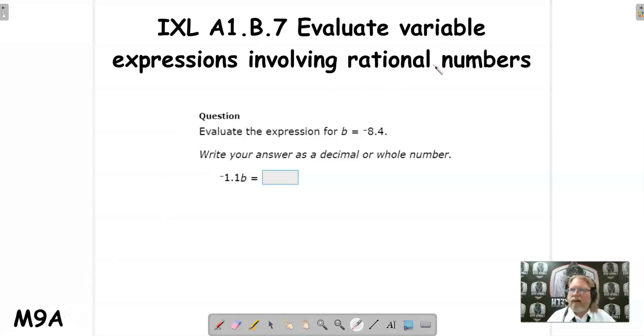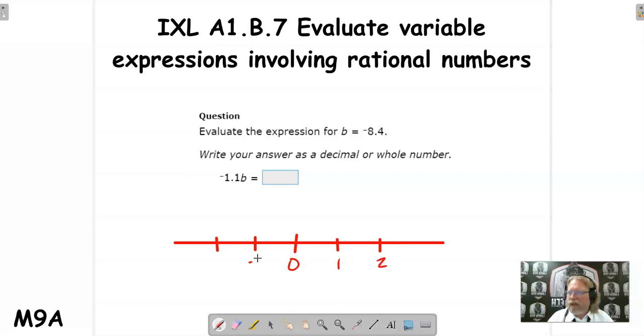Now, rational numbers, a little bit of a quick review here. Rational numbers are like decimal numbers because we're going to see a lot of decimals in here. So it might be wise to have a discussion about classification of numbers. And so I'm going to go ahead and create a number line here so that we can take a look at that. And if you've not done it yet, there is an assignment on classifying numbers. So this is a little bit of review, or maybe even a sneak peek ahead.